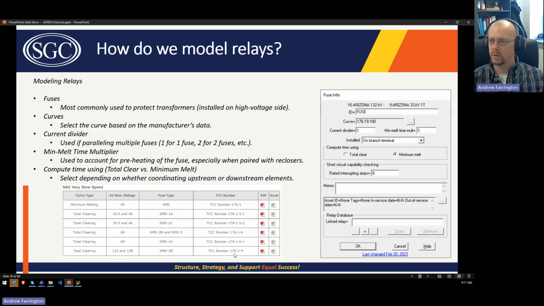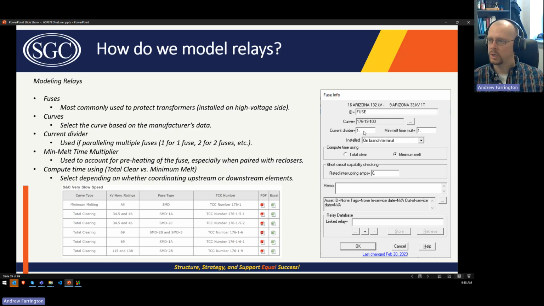Okay, and so it's curve 176-19. That's where this comes from, the 176-19. And then the last 3 digits are the continuous current rating of the fuse. So it's a 100 amp fuse. Pretty simple to model as long as you can find the curve number for your particular fuse.